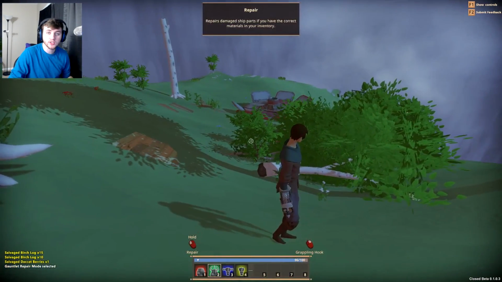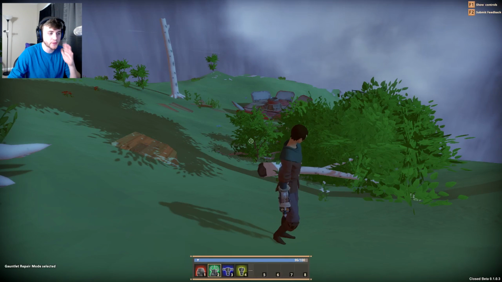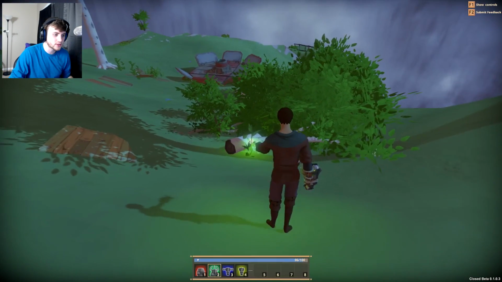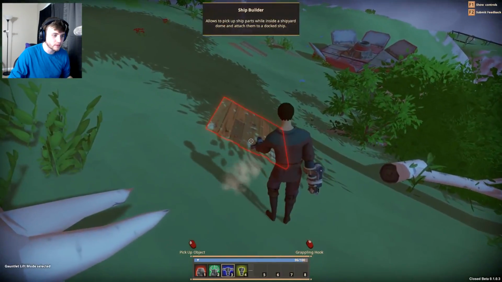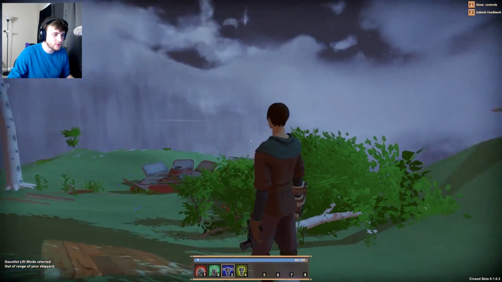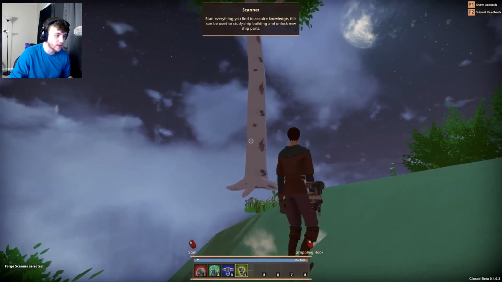The second one is repair. When you're flying, you can repair your ship, if randomly your engine goes out or something. You have to repair it with wood in your inventory, rocks, stone, whatever. You repair it and then you can keep flying. And then you have your ship builder. This allows you to make a little blueprint of your ship, and then build your ship. I'll go into more detail with that later. And this is the scanner. This is how you scan everything, check this out.